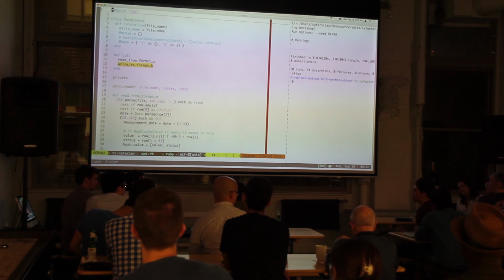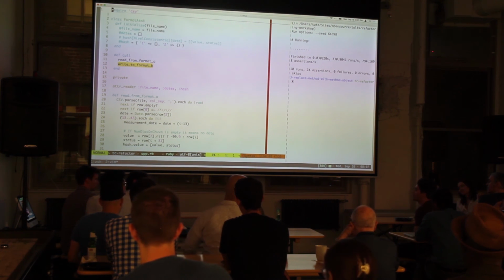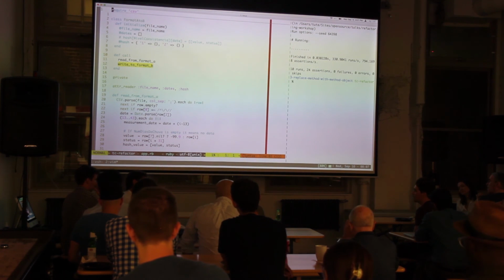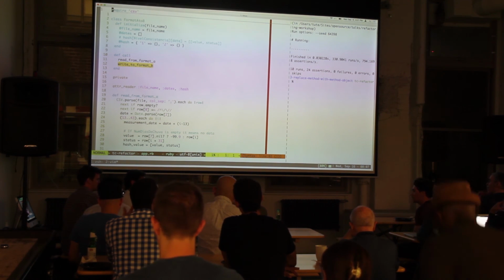This is a general question, maybe not specific to the refactor, but why don't you pass them as arguments, you mean? Like method, parentheses, and a variable inside, and then do something with that variable? Yeah. As opposed to having the instance variables with attribute reader and getter and writer?